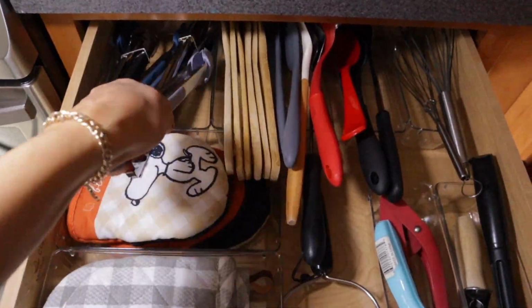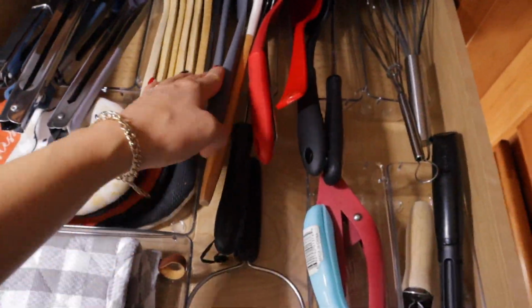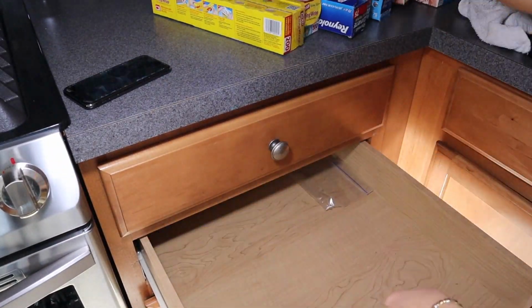So unfortunately, my organizers are a little bit small compared to my spatulas. So they're kind of floating up, but it looks right for me. It's organized, everything is easily accessible. Now let's move on to the next drawer.